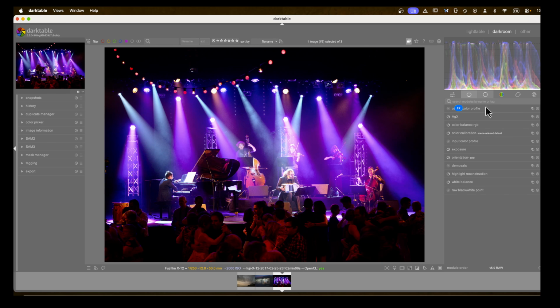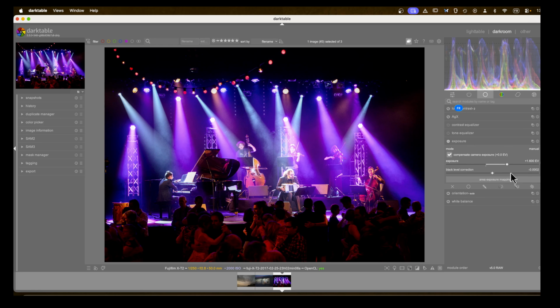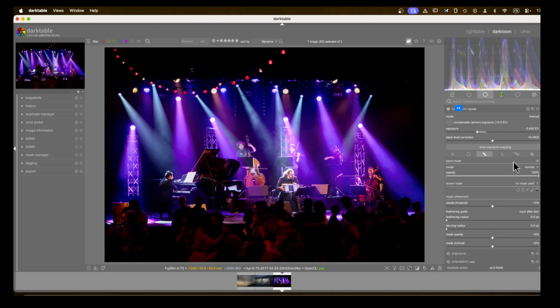Okay, local contrast is one I will usually just switch on by default. There we are, on off, and I'd like to add a vignette, I think, to this one. So I'm going to duplicate the exposure module, and I have made a preset called vignette, where all I did, I just recorded basically an ellipse, and I have minus 0.64 on the exposure.